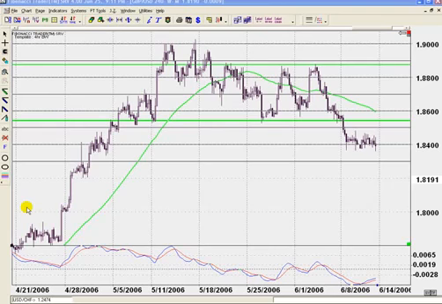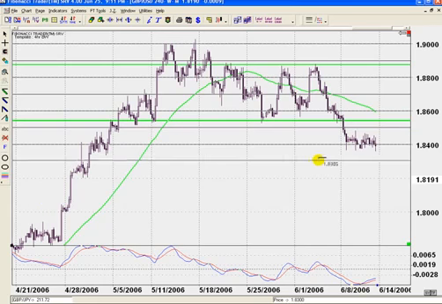We have a British pound, US dollar 4-hour chart, and I've just put some distinct features on this one. You see these dark lines here. What I've done is I have noted the figure, and we've got a whole section on this in the course. But you see here, this is 190, 188, 186, 184. These are the figure, and what I've done is I've drawn some horizontal lines on the figure.